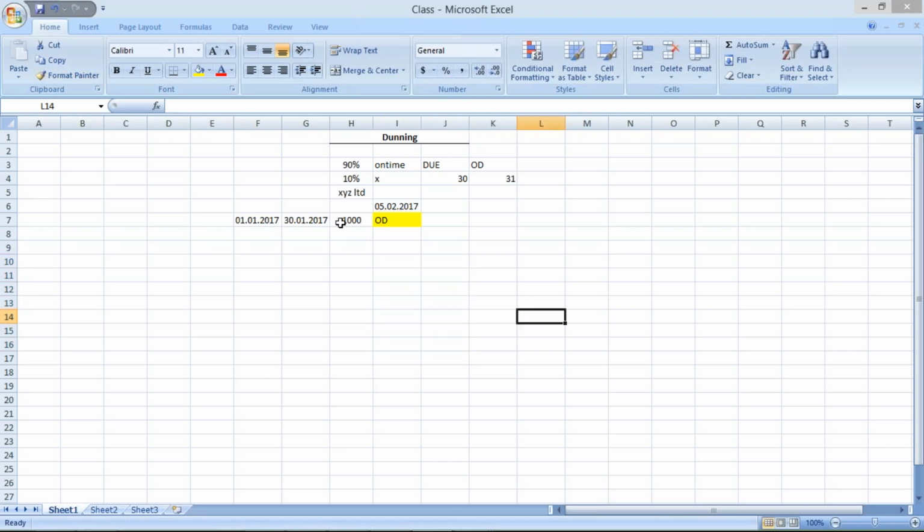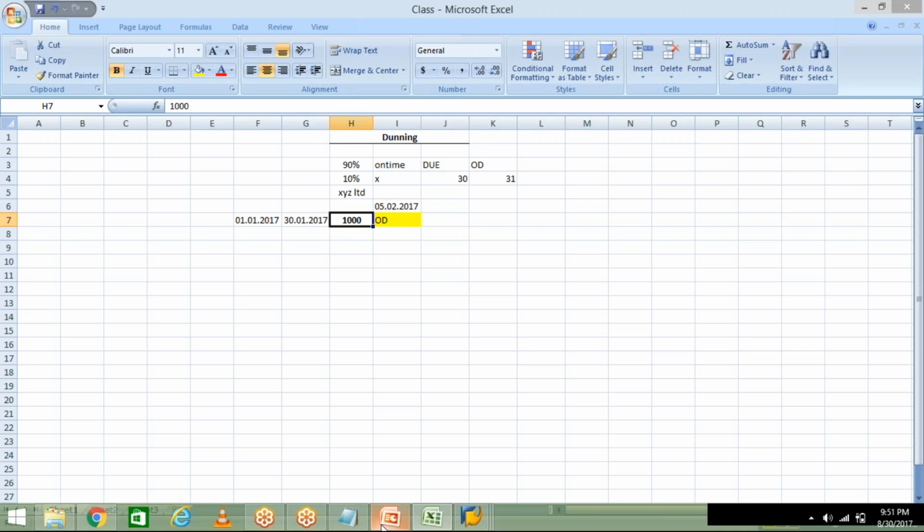So now this 1000 worth of invoice we have sent to the customer. This invoice was sent on 1st, and we have given them a deadline of 30 days, in the sense after 30 days we expect a payment from the customer. Even if it is 5th of February still, here we are on 5th of February. So that's what this item will be treated as overdue.